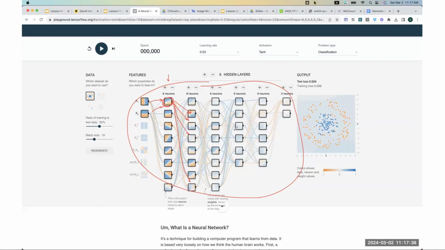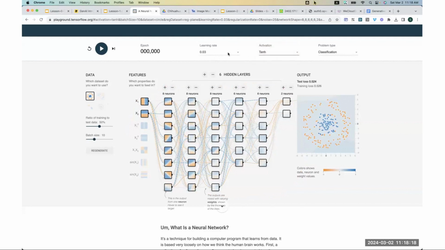Okay. But searching for the best neural architecture is a research topic on its own. And some of these famous architectures have been proven, right, to work really well, but it doesn't mean that it's the best. There might be architectures out there, and there are researchers doing this all the time, just trying to discover new architecture. Okay, but this is how we can build a neural network. Right, we basically create the layers and the number of neurons. And then there are some other parameters we need to set. So for example, the learning rate, the activation functions.